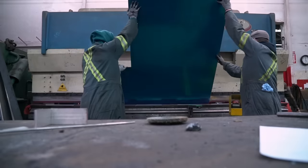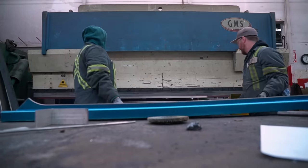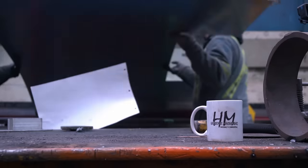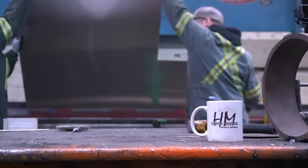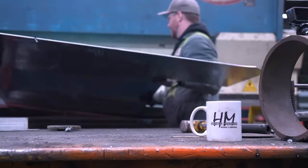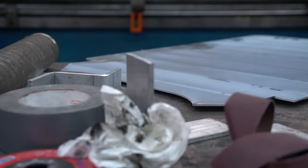Software will make more complex bends than what you can do with the sheet metal brake. So you really have to keep that in mind. It's easy for me to get carried away with these unique shapes, and it's sometimes not always possible. It helps that I have an understanding of the 3D model and how things need to fit together, but it can be super confusing. We kind of use a one-to-one ratio.